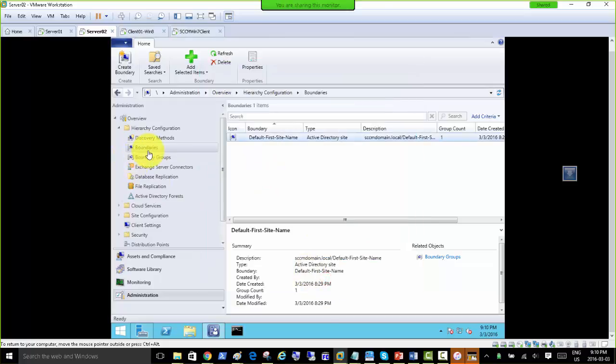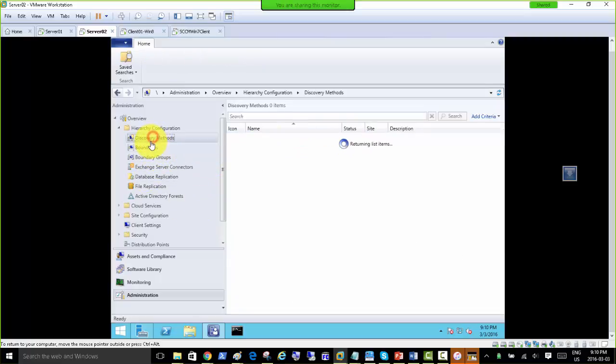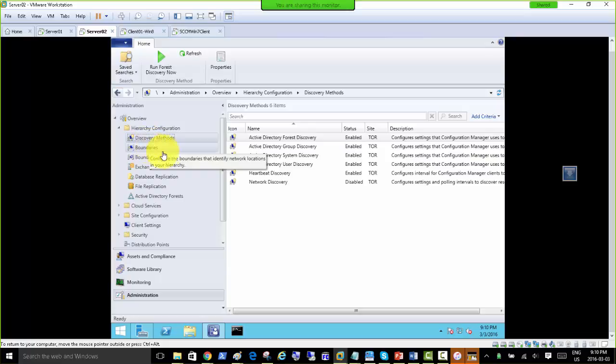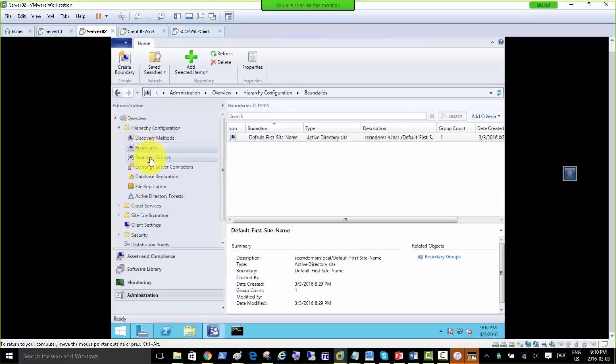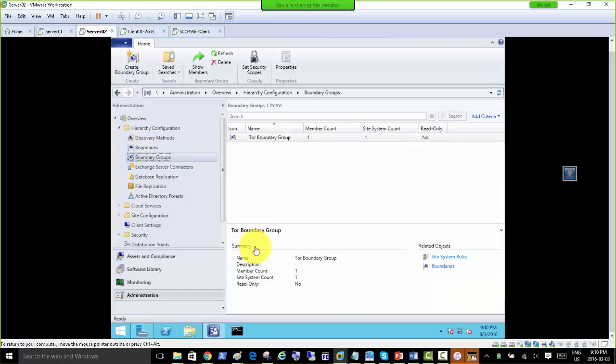So this boundary is part of this boundary group, right? Because they're both connected to the same Active Directory site, default for site name, and same forest as well, same domain as well. Okay, so far we have gone through the discovery methods, we have gone through the boundaries, we have gone to the boundary groups.